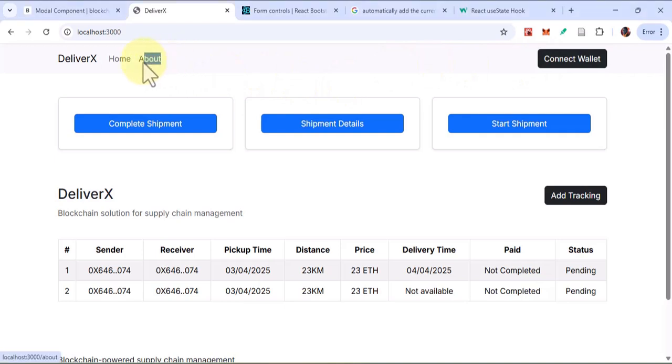the navigation bar, which is this connect wallet. When the user is connected, they should be able to see their address, and when they are not connected, they should see connect wallet. So if they click on the connect wallet button, it should not bring up their profile because they are not logged in. However, if they are logged in and they click on that button again, it should bring their profile. So let's do that.